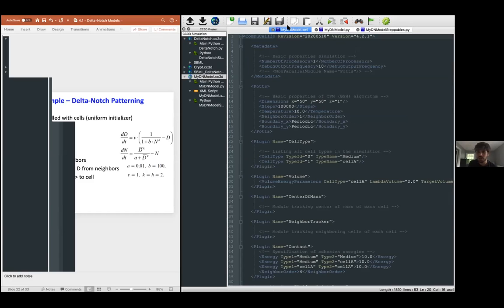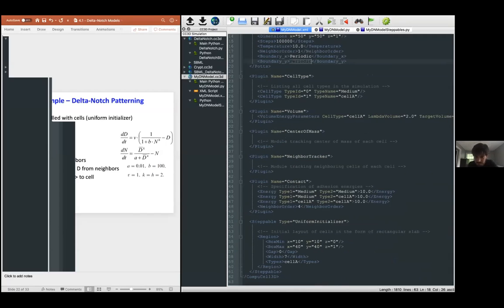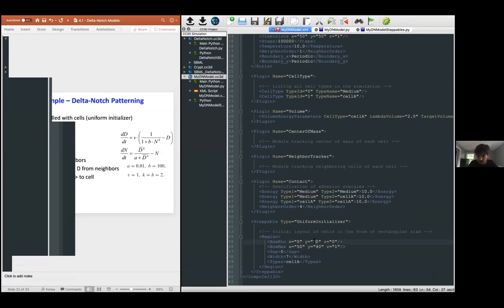So let's go back here to the XML file and make sure we have everything that we wanted. Yeah, it's periodic here and here. We have our one cell type, the import tracker is on, and here in the uniform initializer, I want this to fill up the whole space. So I want to make my x go from 0 to 50, my y going from 0 to 50, so it fills up the whole space in the simulation.